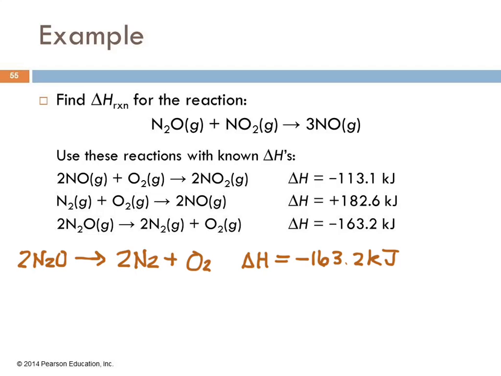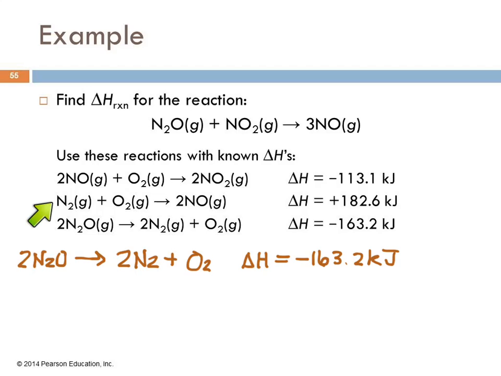Okay, so what else do we have here? Well, this is making nitrogen and oxygen. Our overall reaction does not have nitrogen and oxygen as a product. So we need an equation in here that has nitrogen and oxygen as a reactant so that we can essentially cancel them out. So this is a lot like adding algebra equations. At some point you learned how to solve two equations to find two unknowns.